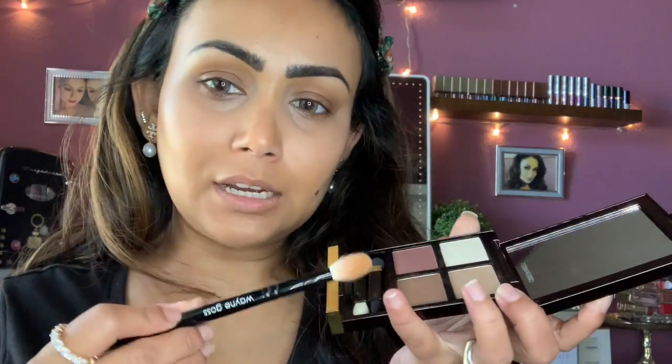Change of plan — I'm going to do my eyes first and then do the concealer. It's something I wanted to get used to, since I'm so used to doing my face first. I'm going to use this Tom Ford Coco Mirage palette. I like to keep the little sticker label so I know which compact it is when I store it. This palette has pretty much all matte nude colors and that's what I'm going to start with today.